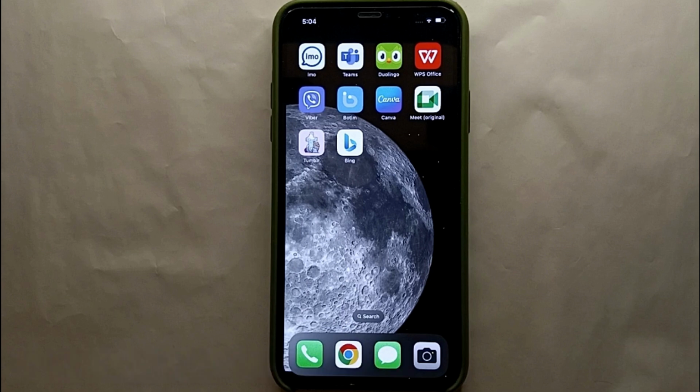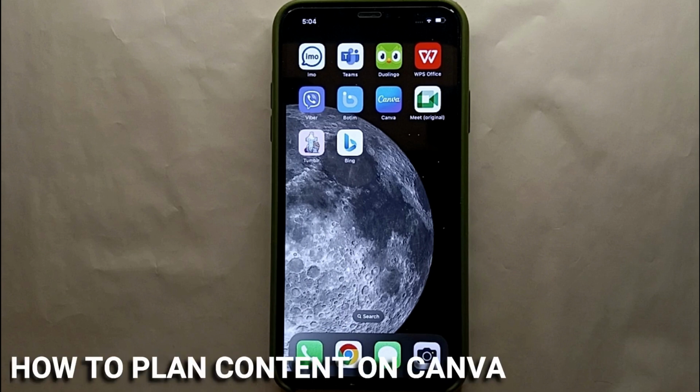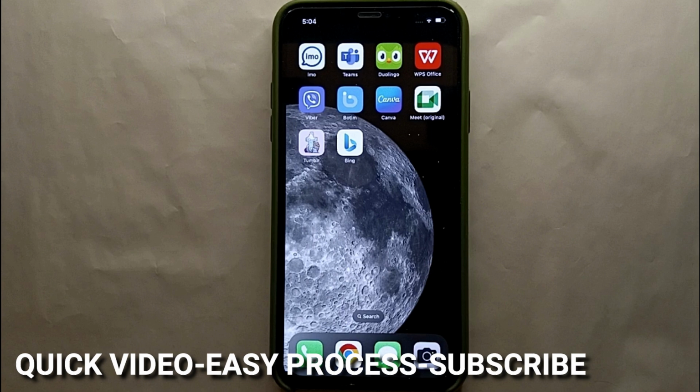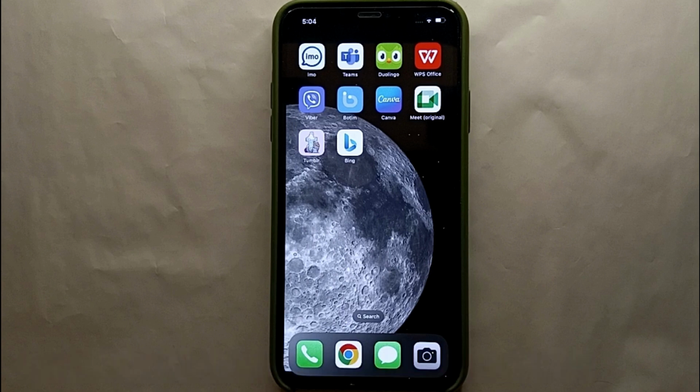In this video, we will see how to plan content on Canva. Also, I wonder why you want to know how to plan content on Canva. Maybe because there's an upcoming event and you want to create content on that, or maybe there's something special coming, you want to make sure that you create a lot of content for it, so you want a planner for that, or maybe there's any other reason for you. Whatever the reason could be, in this video I'll show you how easily you could do it.